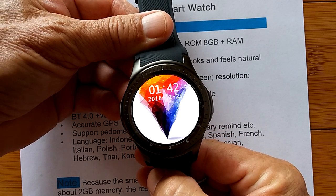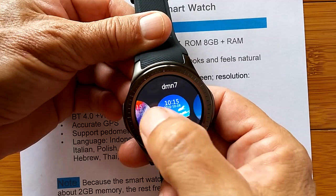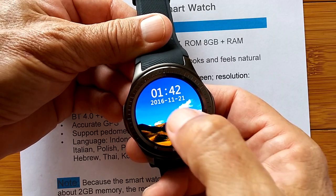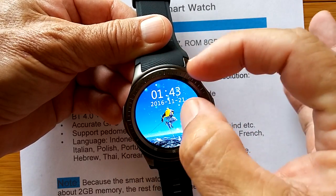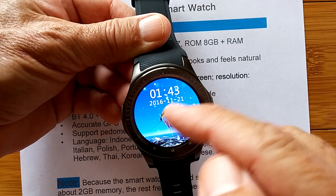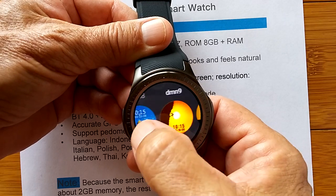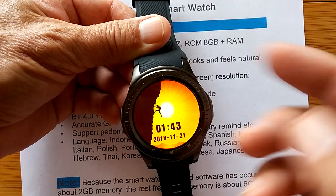Here's another interesting watch face. A lot of the ones from LEMFO are different than what we've seen custom on many of the other watches, as you're about to see as we walk through these. Now, these all appear to be digital representations with a digital time and date on a picture. And that's okay. It gets the job done. You can use different fonts, all that kind of stuff.